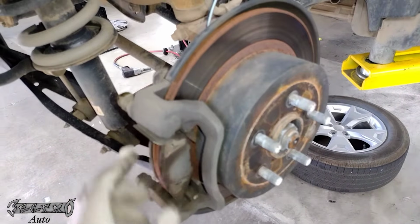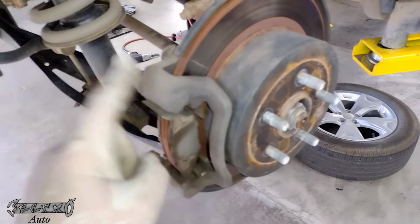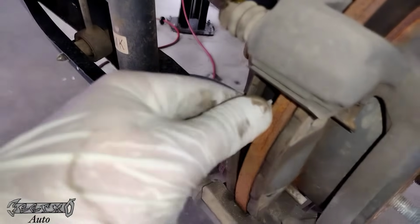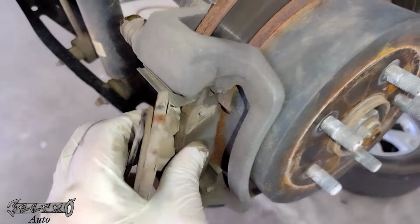Here's our rear pads. We're going to take these out. Now I'm only doing really a pad slap, but I'm going to show you how to take the rotor off too. You have to take the bracket off. So I'm going to show you how to do rotors and pads, but my buddy just wants me to do pads for now. This inner pad has a sensor on the bottom. Get this pad out here.